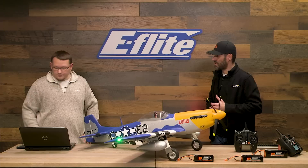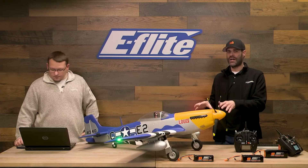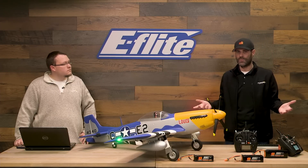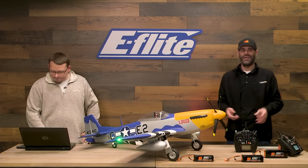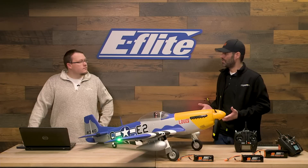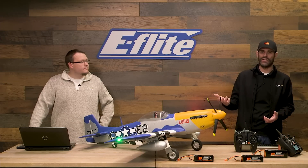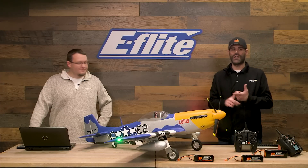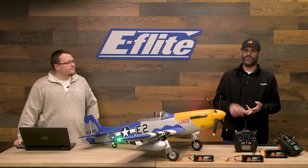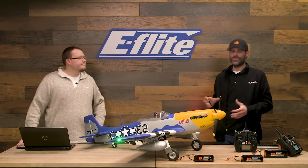We sized this and developed the power system to deliver really great top speed. Level flight top speed is about 80 miles per hour — which may not sound fast, but for a model this size it is fast, and it's faster than scale speed. It also has basically unlimited vertical with all the recommended batteries — better performance than the Carbon-Z T-28. With typical throttle management, flight times will be 5 to 10 minutes or more with a 7,000–8,000mAh battery. Making it larger would have cost more, been more cumbersome, and reduced performance.